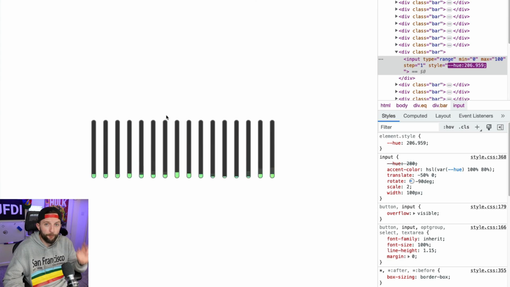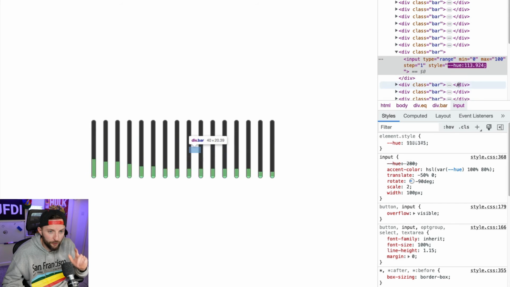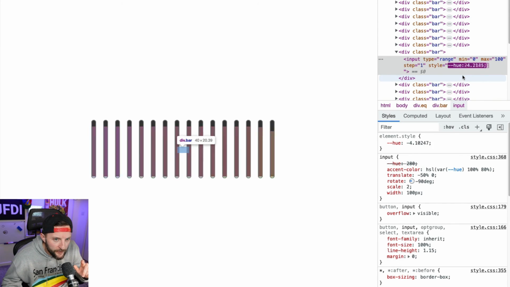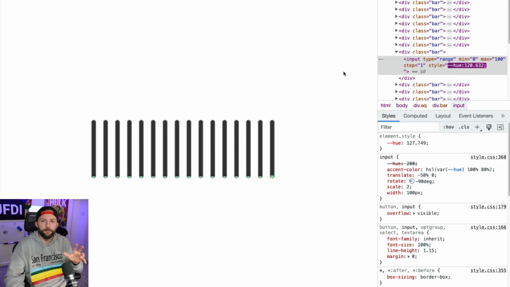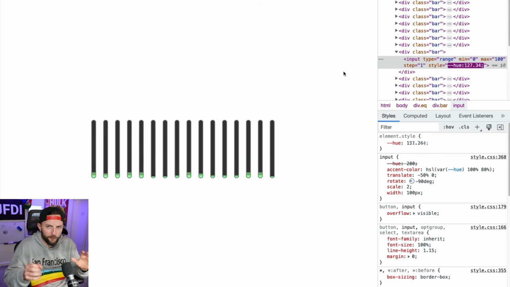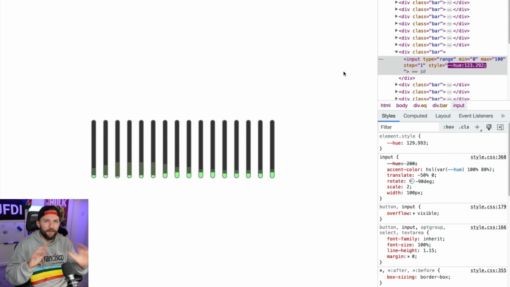Now if we jump across and have a look at that, we can see that it's pretty wild, like it's jumping all over the place, but you can see the hue is getting updated. The only thing is, if you really shout into it, you can actually see that the hue is getting updated out of bounds. So there's a couple of little things we need to change here that will make this look not so wild, but still exciting.